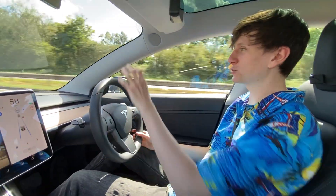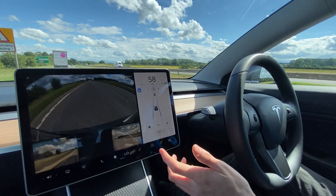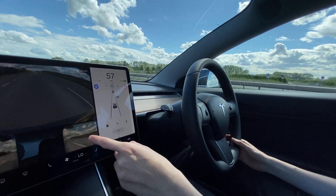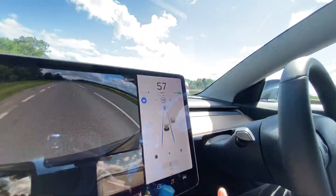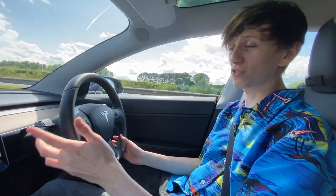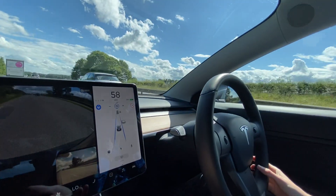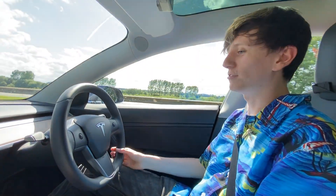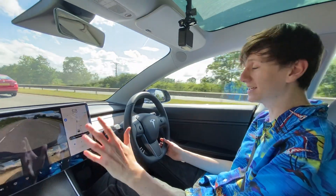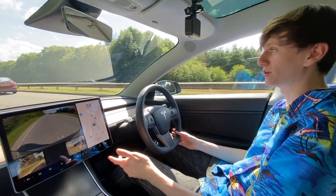We're now on the motorway. Autopilot's engaged, we're behind this lorry, and we've got our three cameras up. We're going below the speed limit so there are cars that want to overtake us. The car going past us now actually looked a lot further away in this rear view camera — he's actually more or less next to us right now, but he looked really far away at that moment on the camera. So from that point of view, that's actually less useful, because if I was pulling out purely based on that camera I'd have thought I could nip out in time. I can see them in the mirror but not in my blind spot. So I think you'll still want to be checking your blind spot. More visibility is nice, but these cameras are probably more useful for reversing into a parking spot than for using them on the motorway. That said, it is nice to be able to see what autopilot can see — if autopilot's having issues in sunny weather, you can check the cameras and see if they're blinded.